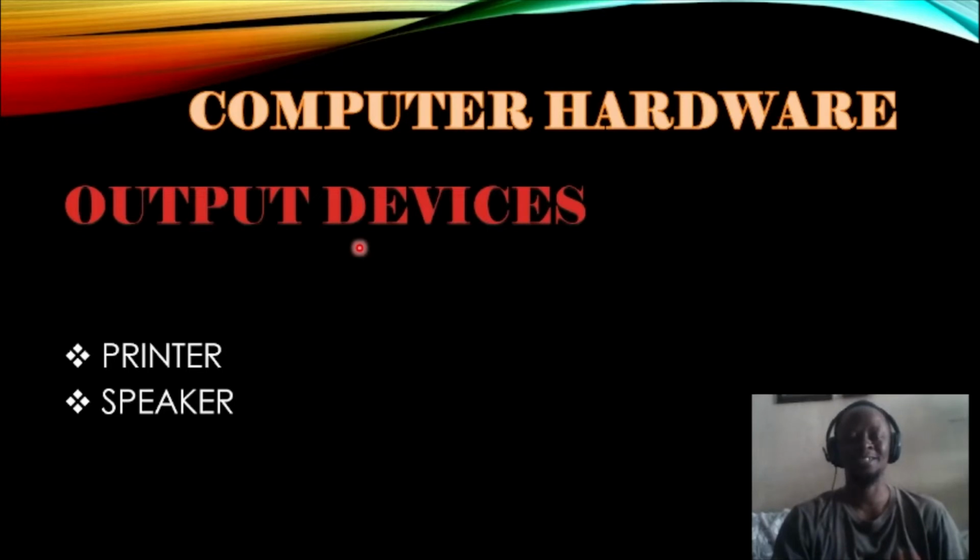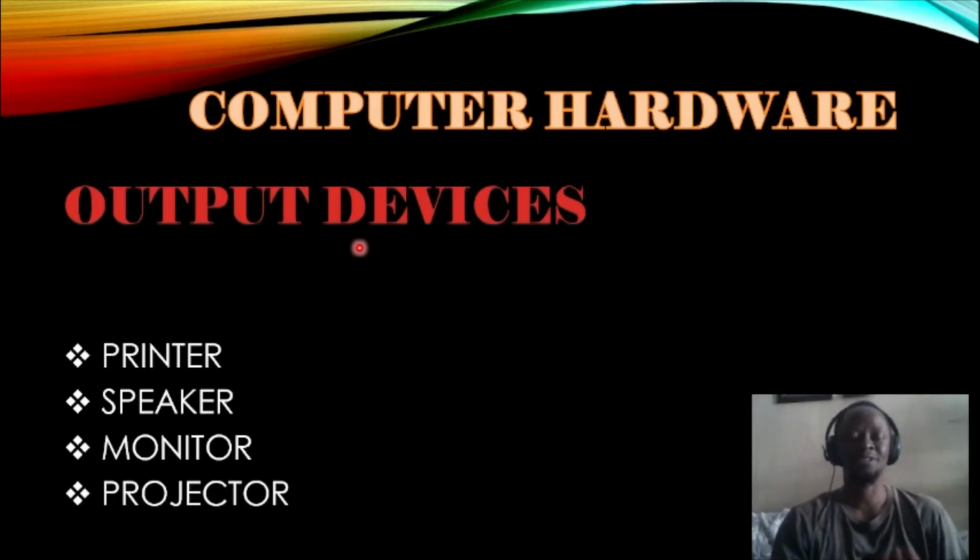The speaker actually puts out sound, like when you want to play some music. The speaker itself is the output device that puts out the music. The monitor also displays things on the screen. For instance, you type in 1 plus 1, the monitor will actually display all of that. The projector: you're doing a PowerPoint presentation to maybe an audience at school, and the projector is the output device that outputs that information so that the audience or the congregation can see what's going on.